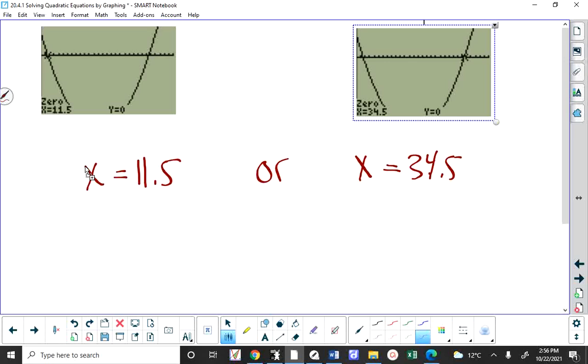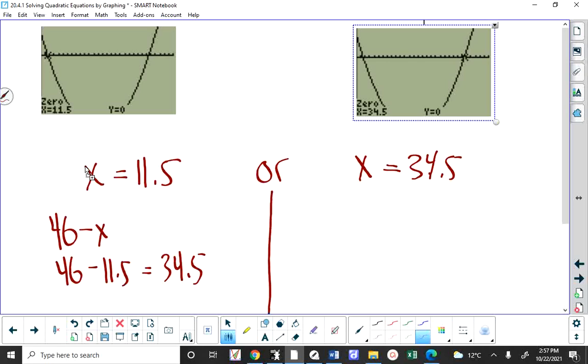My point to begin with is these are not the two numbers. This is x. X has two possible values. x can be 11.5. The other number would be 46 minus 11.5, which, okay, happens to give you this. All right? But there are going to be cases where that's not the case, where you genuinely are going to get a set of numbers here as a solution and a different set of numbers here as a solution. So there's actually two answers.